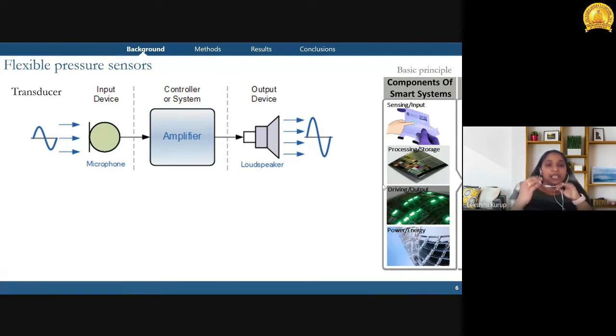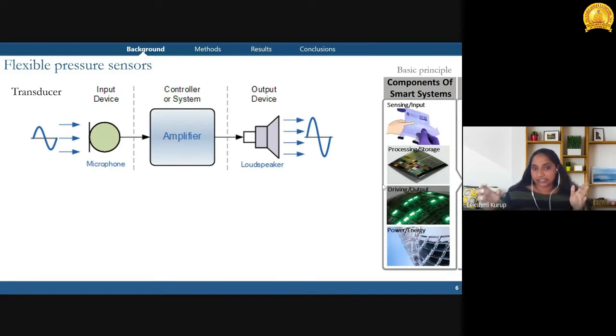So there is an input, the sound signal which is collected by the input device. The microphone collects the sound signal and converts it into an electrical signal so that it can be processed. It can be an amplifier, a rectifier, or any electronic device which processes the signal. The electronic device processes the signal, converts that electrical signal into an electrical signal itself, and gives it to the output device. This output device converts the incoming electrical signal into an output signal, which can be in the form of a sound signal, mechanical signal, thermal signal, or anything.